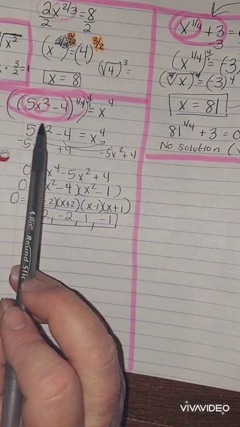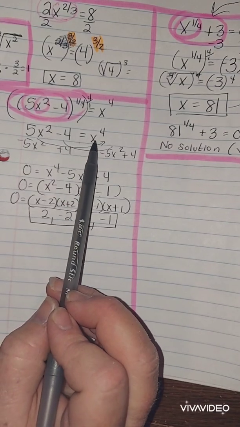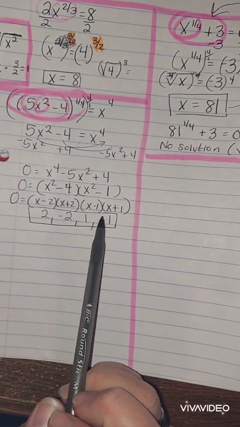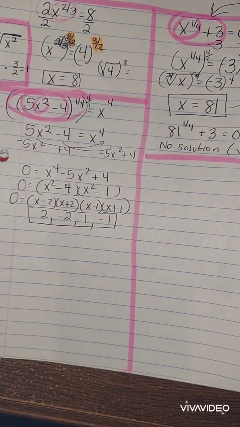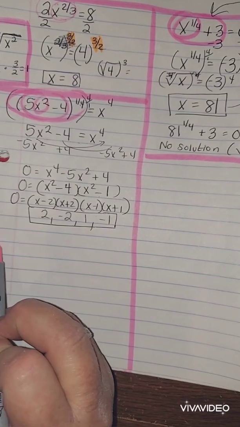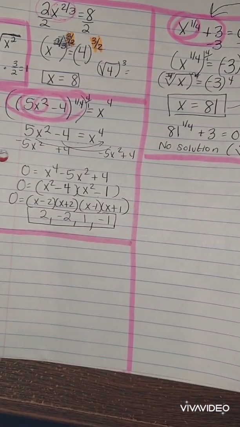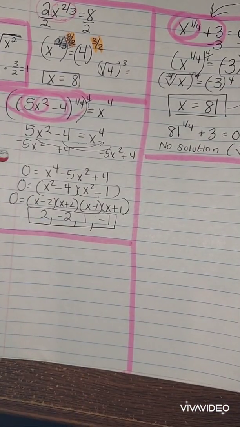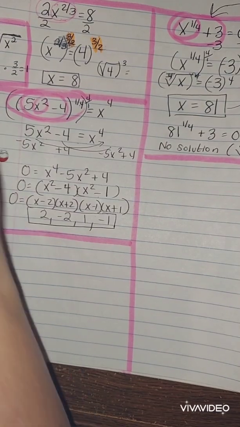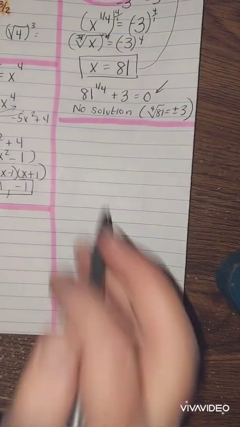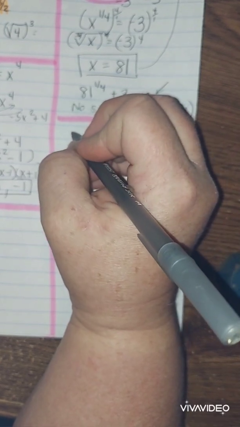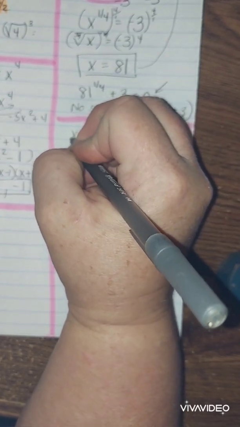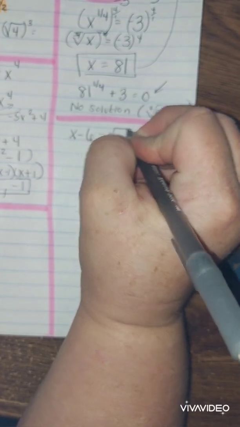If you were to graph this, set it equal to 0 or y, it would actually touch the axis that many times. Now, this is a good segue into the second part of what we're doing as far as the problem. So here we go. Now let's continue our square roots here. I'm going to do a simple one just to start out.